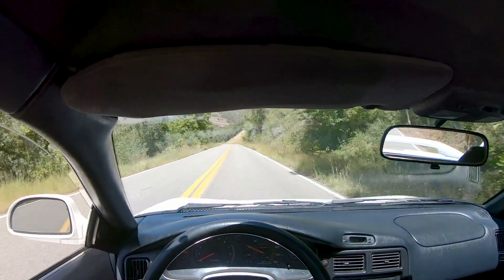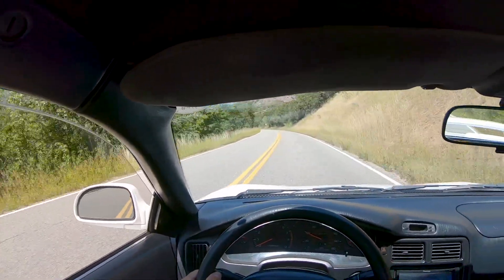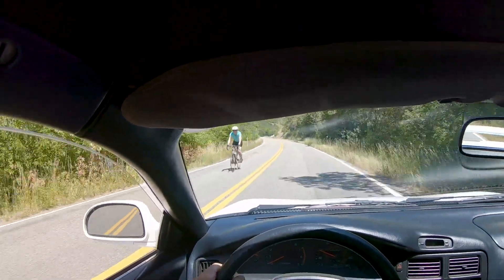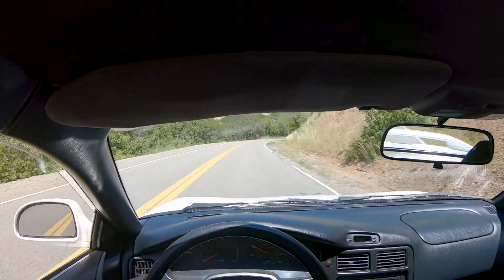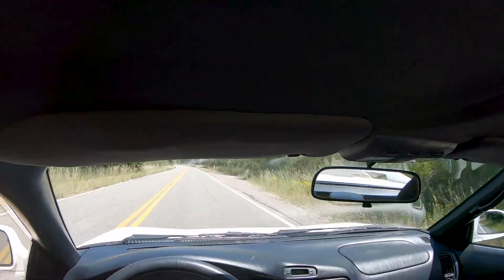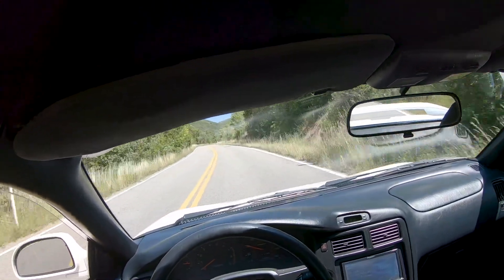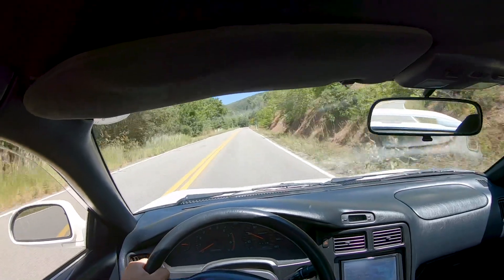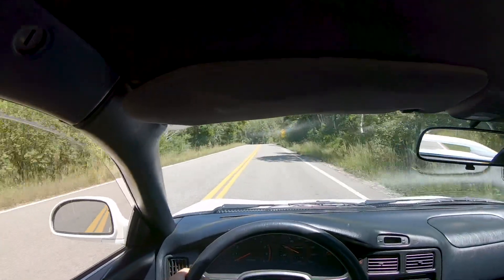I kind of scour YouTube a lot, curious what people have done with their MR2s, so I figured I'd put something together to show what I've got going on. This is my favorite road in the area — we're in Utah — and I haven't been back here in a while, definitely not since I did this swap. The new engine is super fun; it's got the most amazing sound. It's taken a little getting used to with the torque curve — used to a little lag and a smoother ramp, but this one you've got to be real careful with the throttle. It's easy to get the tires spinning mid-corner.